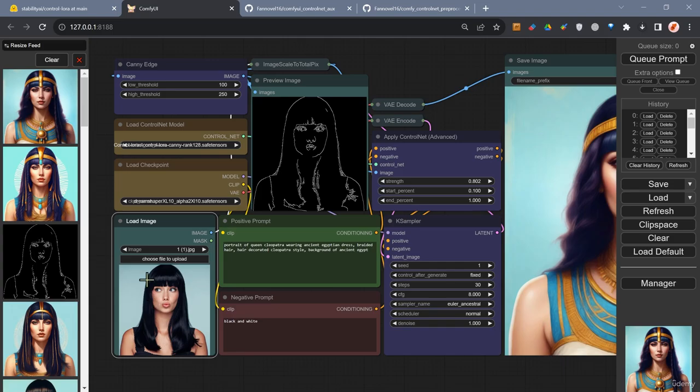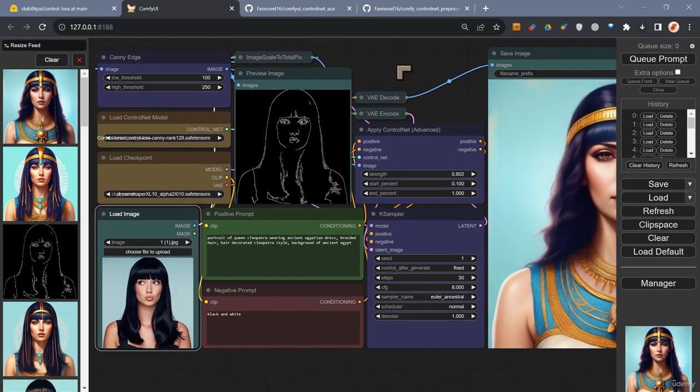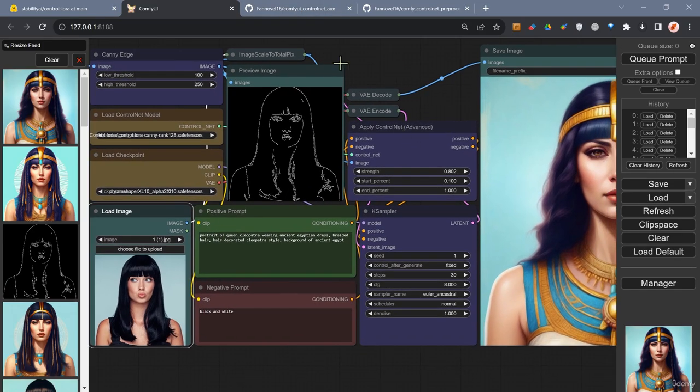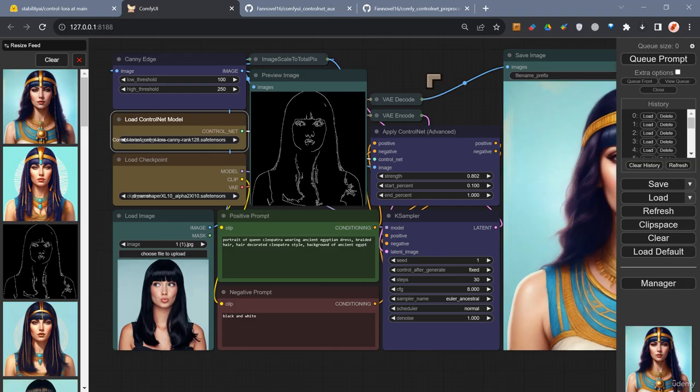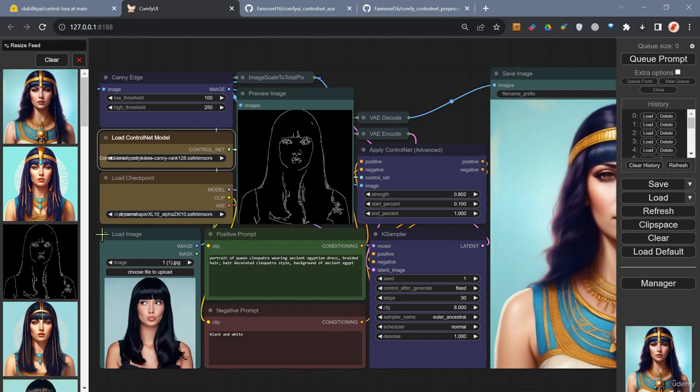The process is going to involve basically taking the image which you load in. We create the preview image, which is the one that's created by the preprocessor. So that's the stuff that we've installed from GitHub. And then we apply the control net itself, and the control net is coming in from this control here. So we're using control net, the 128 ones. We can try the 256 ones and we'll see what those look like. But the 128 ones will definitely look better. Those are the ones that I think have been refined.